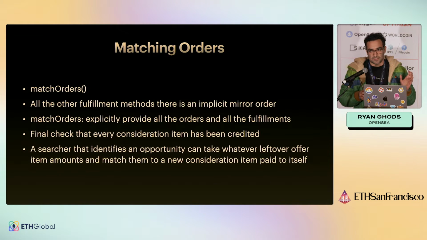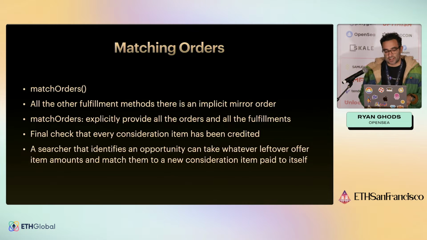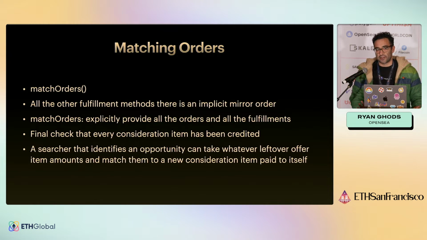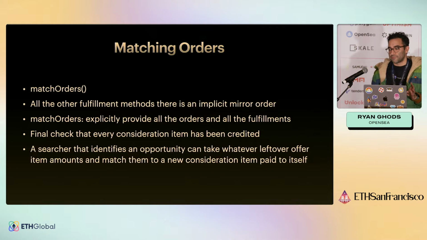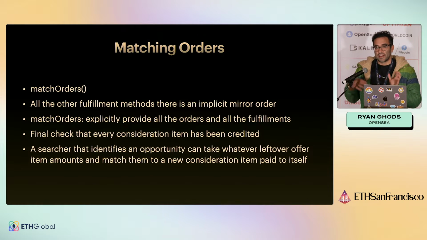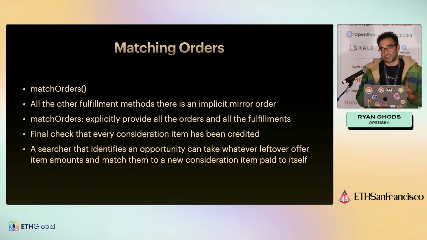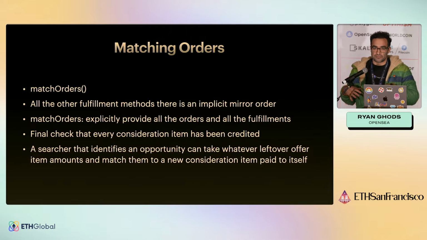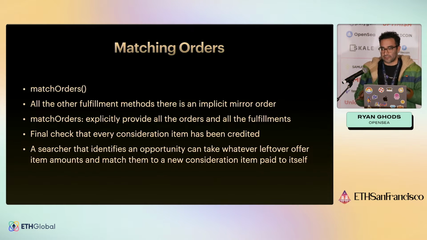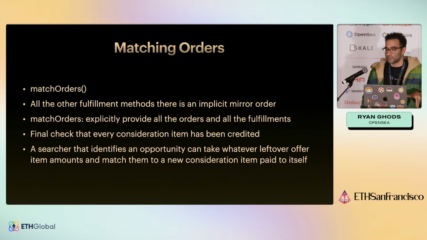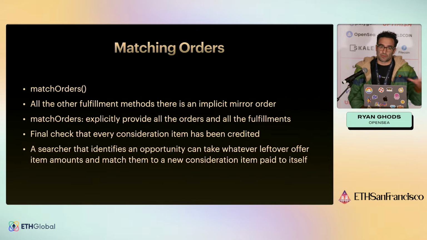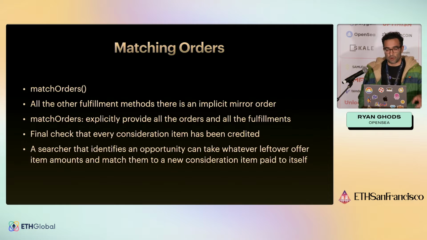One advanced method that's available on the contract is matchOrders, and it's not used very often, but what you can do in this case is act as a MEV searcher who finds orders that they can match together, and if there's a remaining amount after, you can create a consideration item to pay yourself the leftover amounts at the end of the order. If you didn't do that, the amount would just stay with the person who offered it, and they would only be charged the amount that the order was matched.